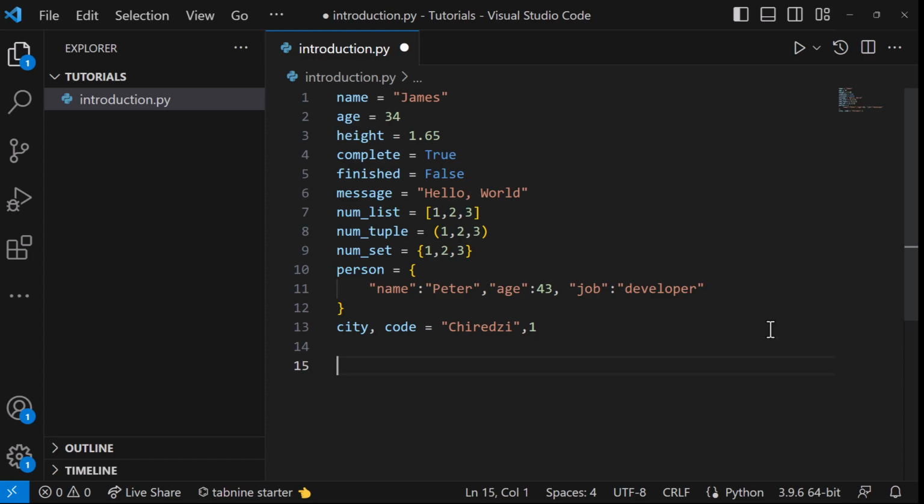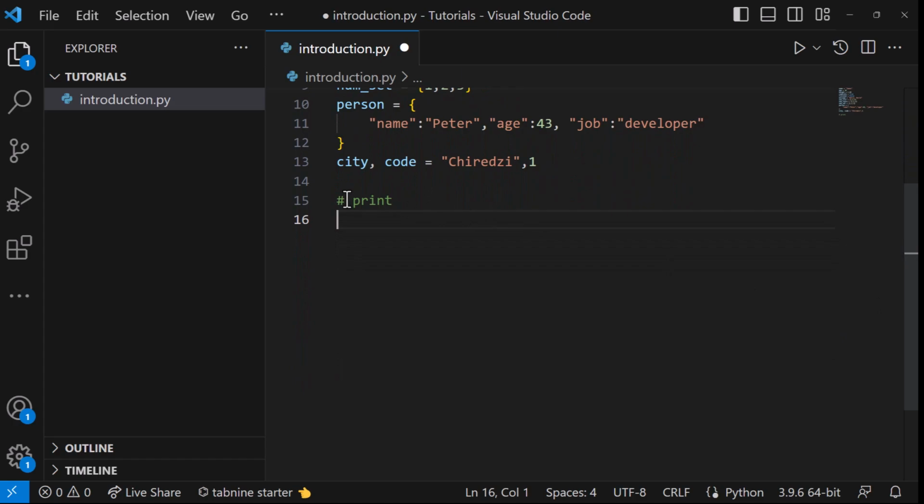We are writing console-based programs, so we need to use the Python print function. It is a built-in function. We don't have to reinvent the wheel. It was designed for us by the Python language programmers, so we just have to call it and use it. Now, we are going to be using the print function in our program to see how we can display variable data. The print function can be called with no arguments.